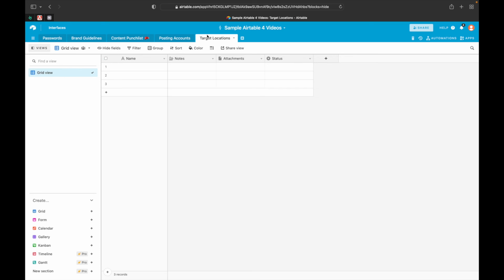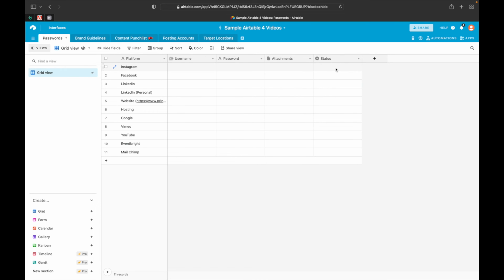And if you have any questions about this, it should be pretty simple. Just like over here, let's go to the passwords really quick. You have a status symbol. You say you're in here working on your onboarding, you're trying to give us all the information you have, but let's just say for some reason your Instagram doesn't exist. You click doesn't exist, and we will know that we need to get that created. We'll then put it in here, and you guys won't have to do any of that work. We'll build all those channels that don't exist for you.